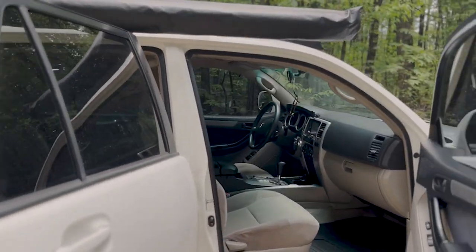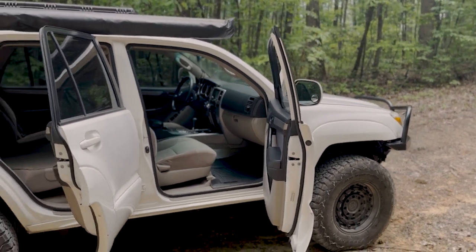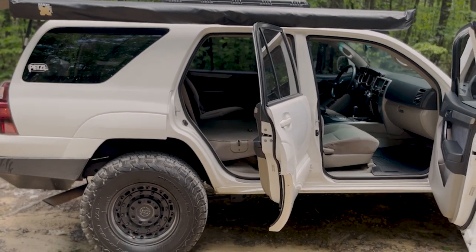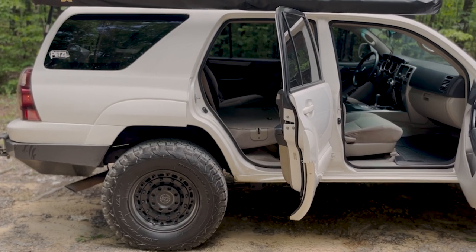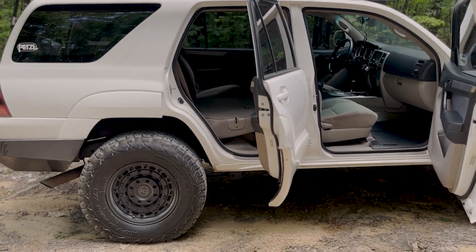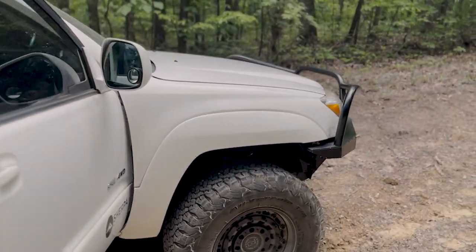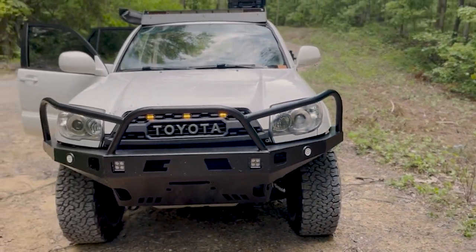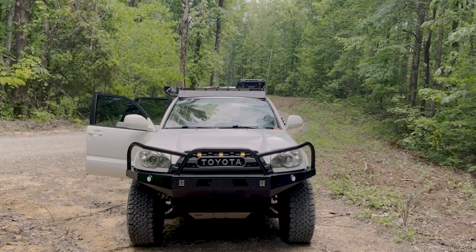Like I said, I think that's pretty much everything. Don't quote me on that, but very, very clean truck all the way throughout. Obviously not right now because I drove down dirt roads, but the frame is very, very solid, very clean. Underneath is very clean. Like I said, it's protected underneath. It's got a couple of paint marks and things like that, but that's just kind of expected with an almost 20-year-old vehicle now. It's 19 years old at this point.